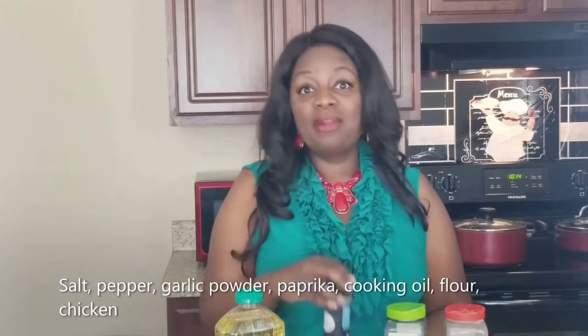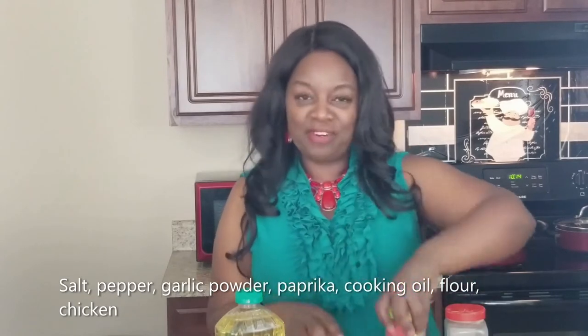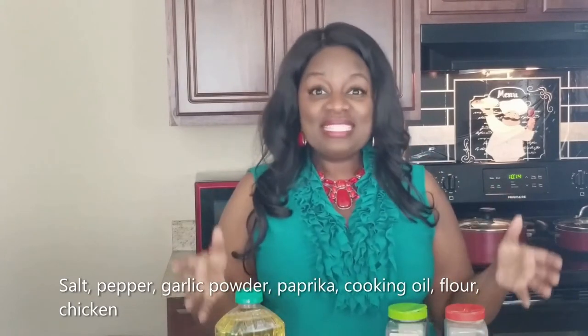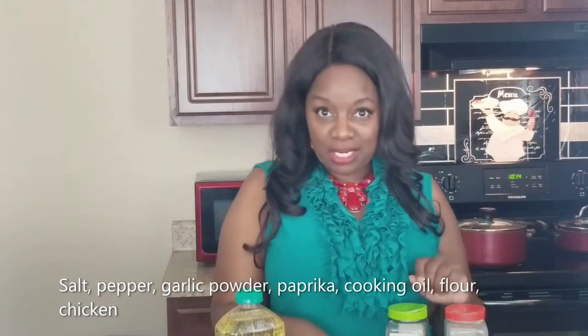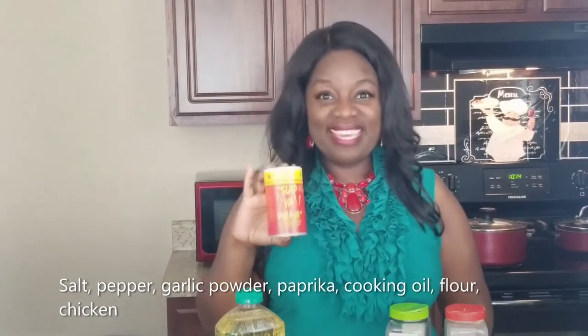Over the years, I have adapted and added my own ingredients, but let's get started. What you'll need is some basic seasonings for your chicken — whether that's black pepper, garlic salt, garlic powder if you don't want too much salt, a little bit of paprika for color. But today I went ahead and cheated a little bit, skipped all of this, and I am using Slap Your Mama's Cajun Seasoning.